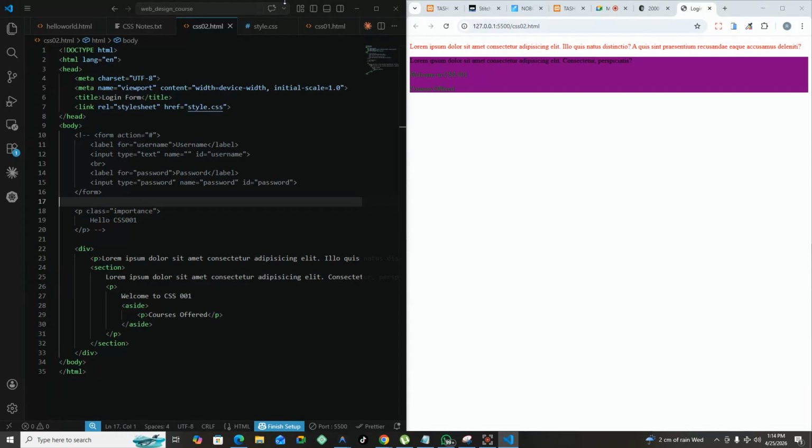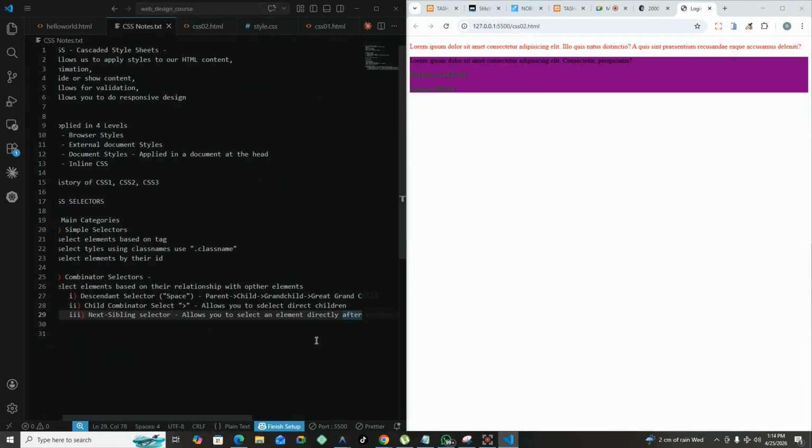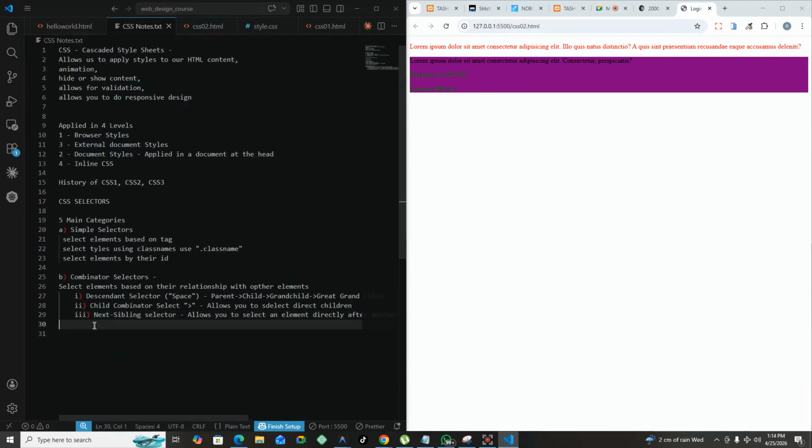And that's very powerful. Again, as you're doing styling, you'll see where they come in handy. Then the last type of combinator selector is what we call the subsequent sibling. So what does subsequent sibling do?